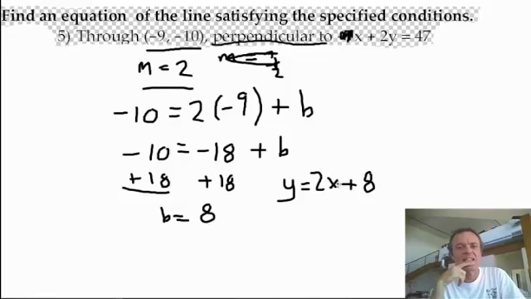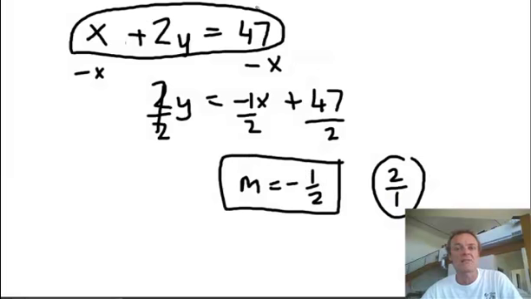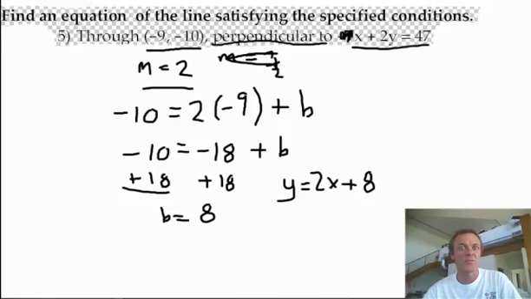Run through it again. Remember, we had to change the actual equation up here to y equals to find the slope, because remember, we need a point and a slope. So I need to change that to y equals. But remember, this is a perpendicular question. Once I found that slope, remember what I did? It's perpendicular: upside down, change the sign. And then I can use a nice 2 back in the equation to find b, and everything runs again. Okay, there you go.